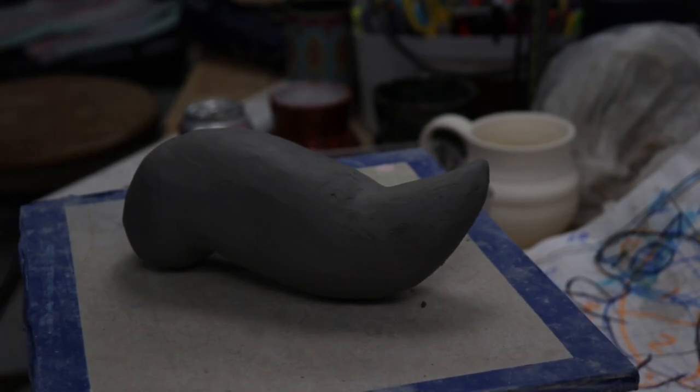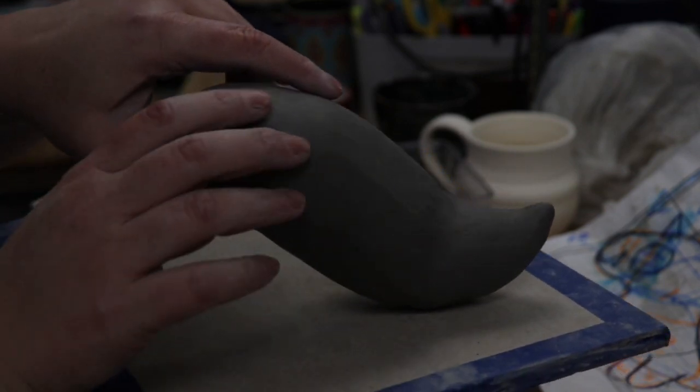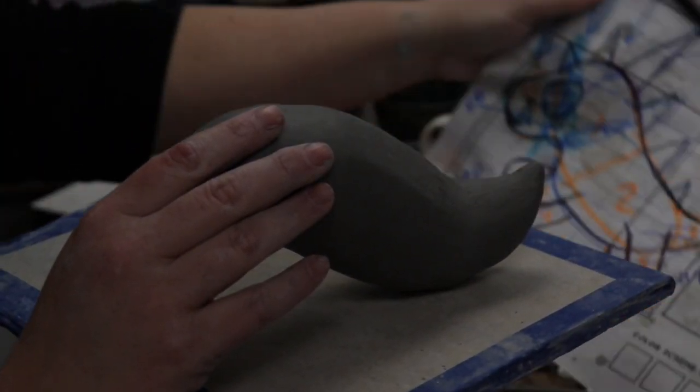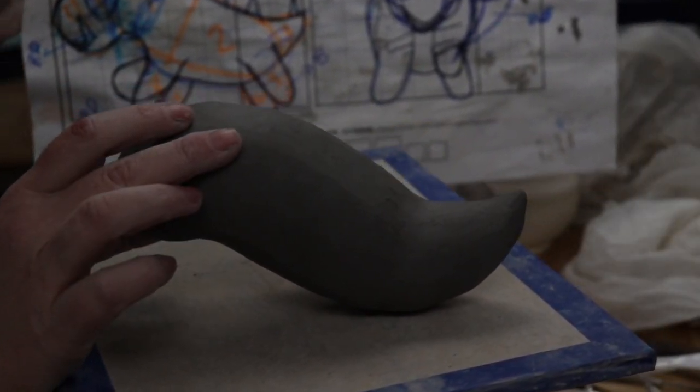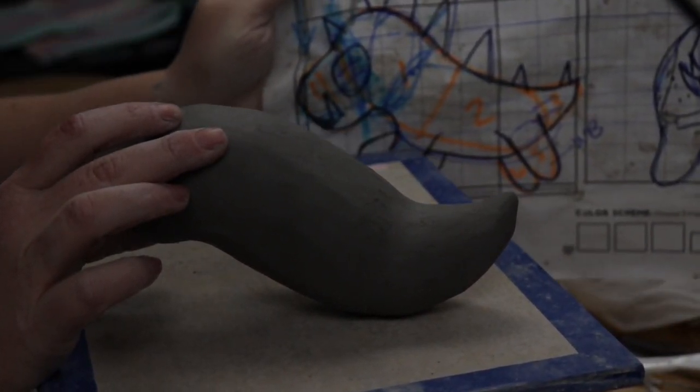Alright, so at this point, you should have a lump of clay that looks something like your monster. So this is something like my monster. Can you guys see that? I don't know if you guys can see that. This is kind of a funny angle.